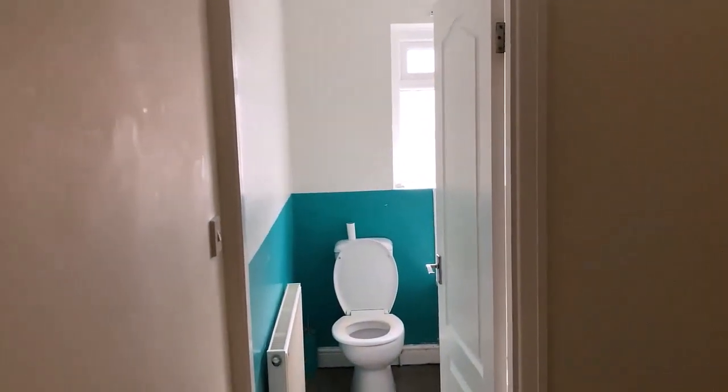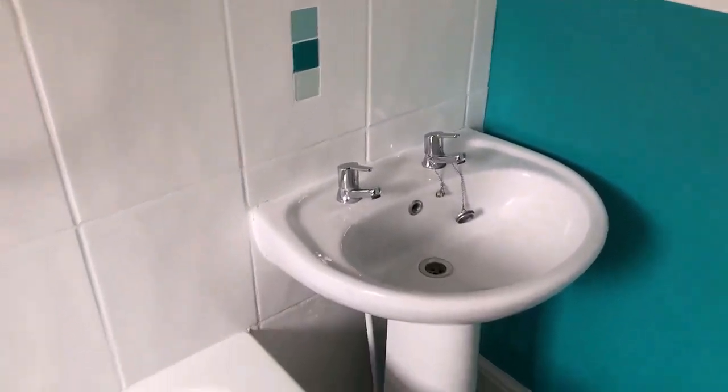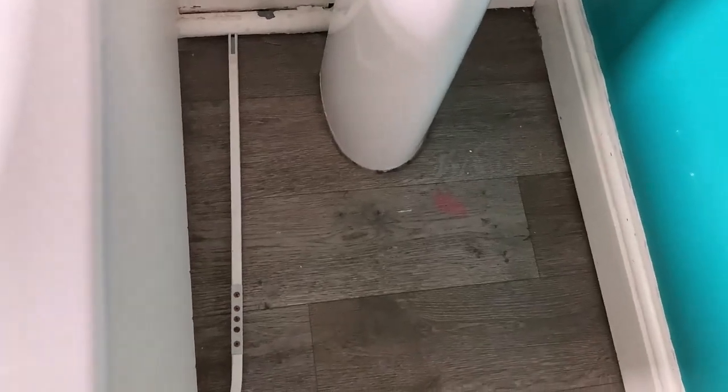Okay, so around the landing here on the first floor, and we come to the bathroom, and the bathroom's not in terrible condition. It does need a lick of paint, the radiator needs painting, but the actual suite itself's not in bad condition. So I'm probably not going to replace anything in here. It's going to be more of a case of adding new silicone around the bath and the sink, cleaning up the tiles and the grout, and a little lick of paint on the walls. The floor down here is a little bit grubby, and there are also some stains which I don't think I'm going to be able to get up. So I'll probably replace the lino here.